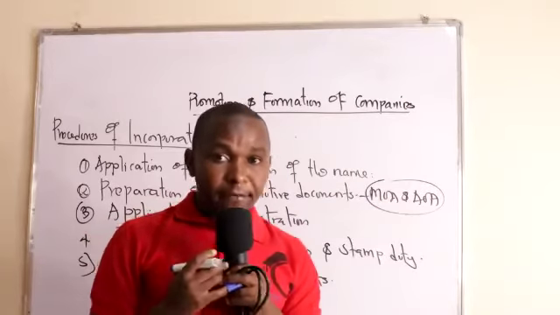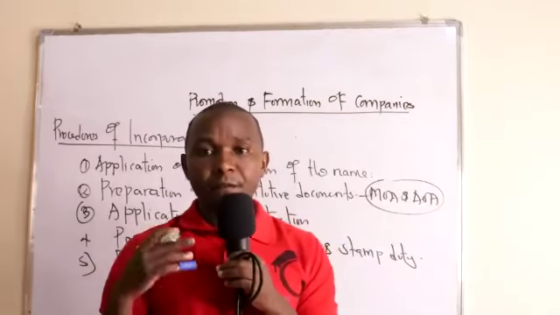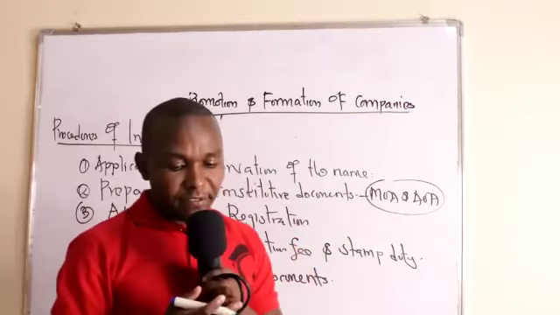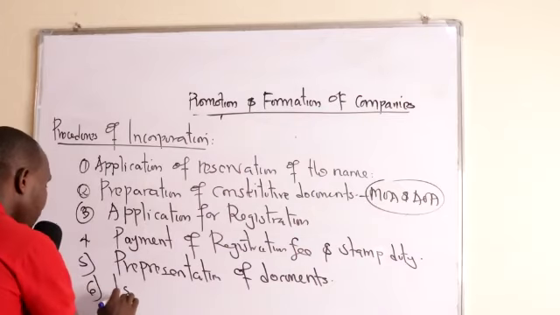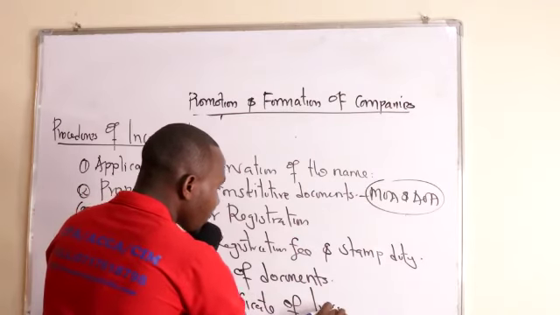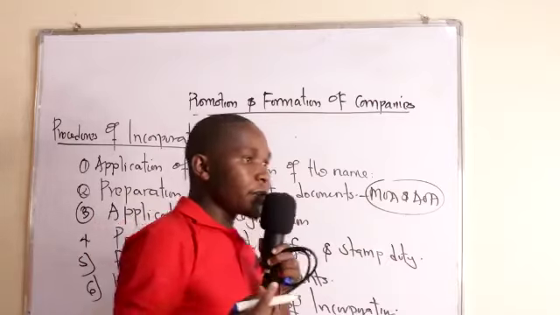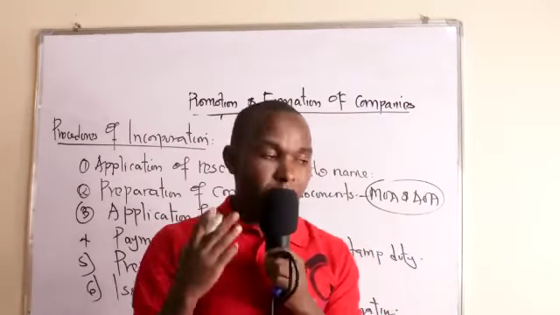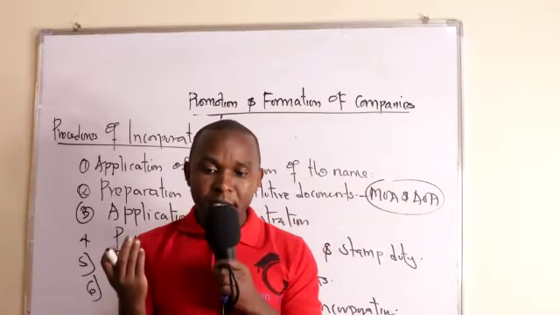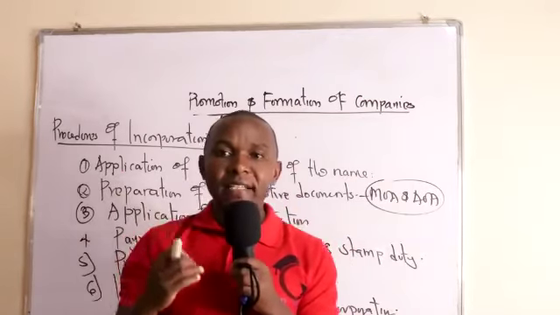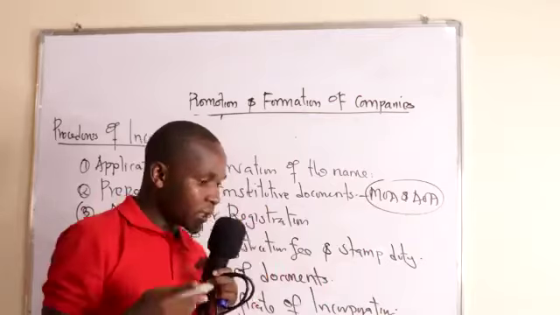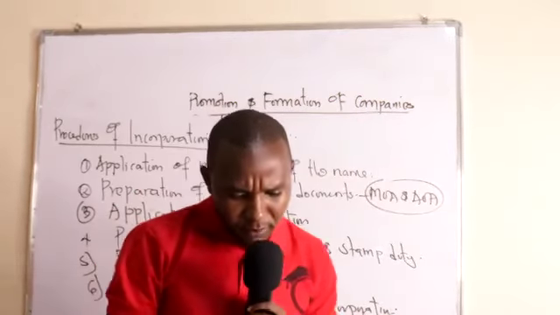So after the register of companies is satisfied with the documents you have submitted, they have checked the payment, they have checked everything, the name, then they will approve your application, and they will issue you with the certificate of incorporation. This certificate of incorporation will show the name of the company, the registration number, and the date of incorporation. That is all. So they will say Caleb and Associates was incorporated on this date, and the registration number is this. There are not many details, only about 3 lines.